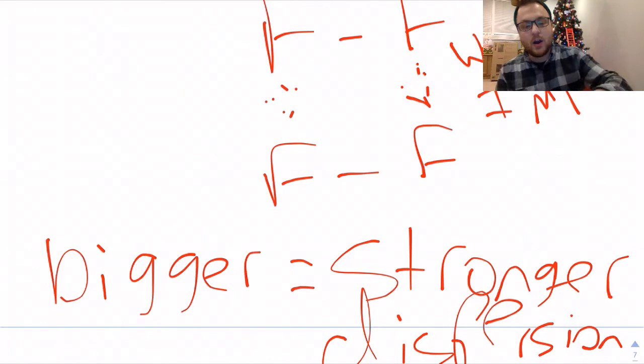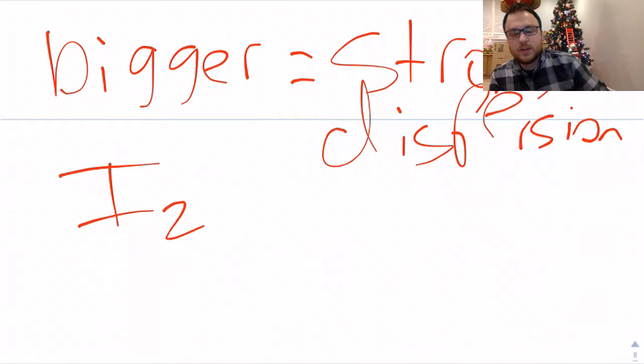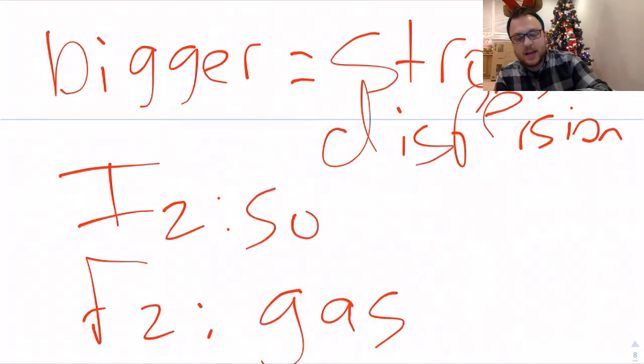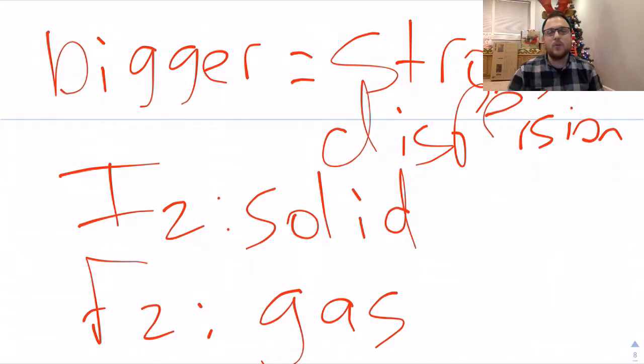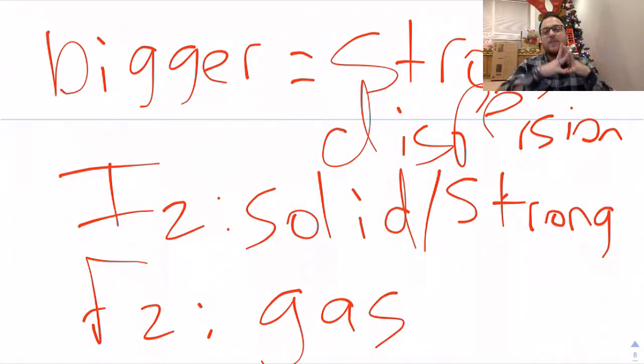So, iodine, I2, is in the same group as F2. They're in group 17. But F2 is a gas and iodine is a solid. So even though they're both dispersion, these forces in I2 are strong, because it's a solid, which means they're very, very attracted to each other. Because as we know, as a solid, it's ordered. They may or may not be closer together, but they're less chaotic, less entropy, more ordered. Versus fluorine, they must be pretty weak because it's a gas.